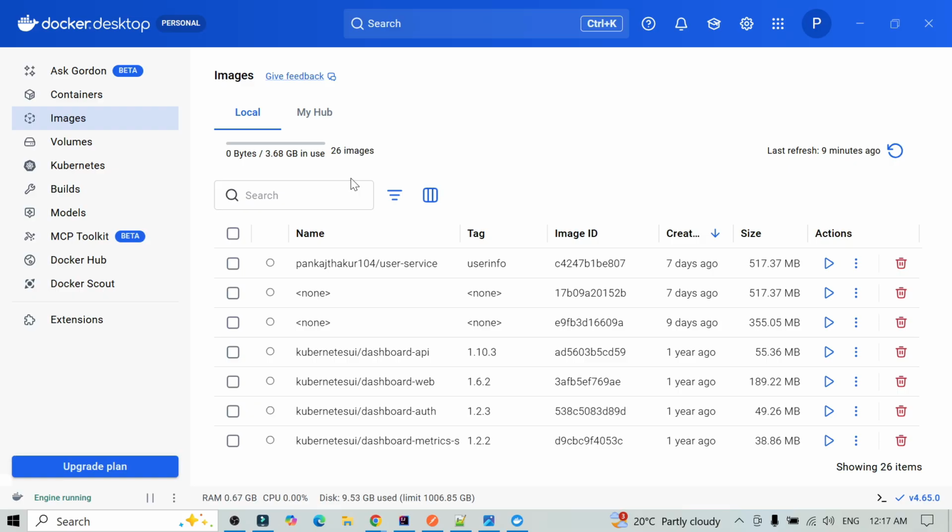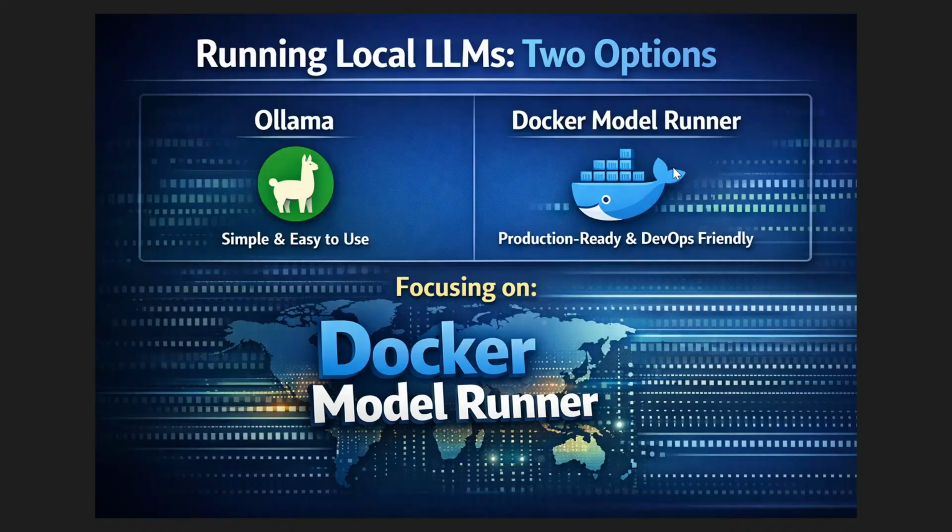I will share the link in the description for my existing Ollama setup and integration with Spring Boot applications. The second option is Docker Model Runner, which is more production-ready and DevOps friendly. In this video, we will focus on Docker Model Runner and integrate it with Spring Boot applications.